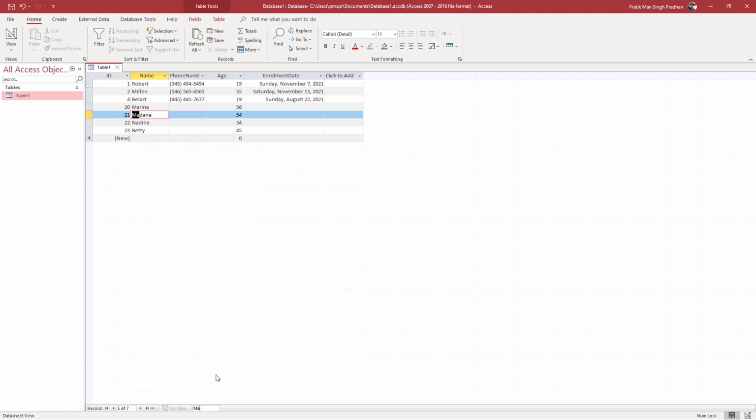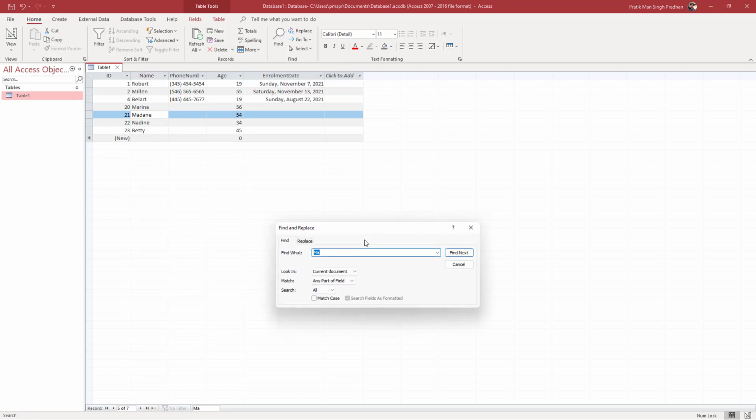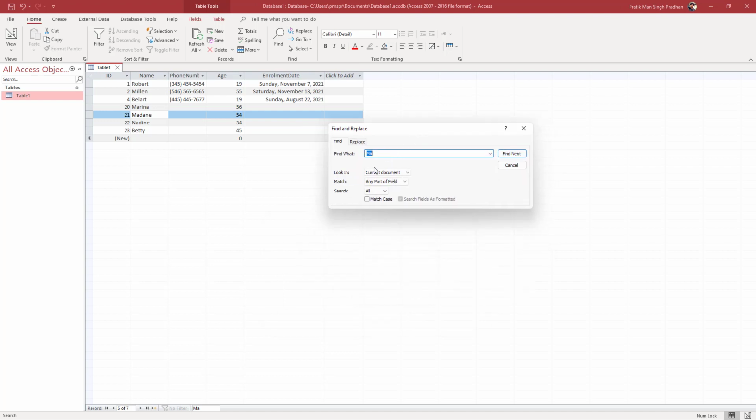So similarly, you can go around right here, search from this area, or what you can also do is you can go around over here and then go to home, and here you can see find is an option. Once you click on find, it opens up this dialog box right here, and here you can see MA is already here. Let me just go around onto the top, and over here if I were to click on find next, it goes right here, as you can see. Let me just find M right here just like this, and find next, and it finds M.